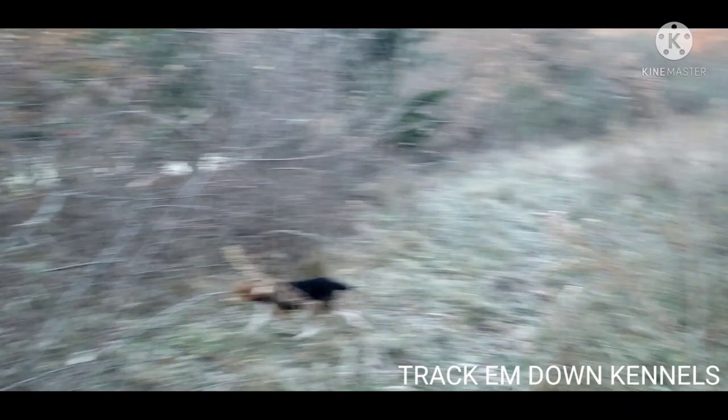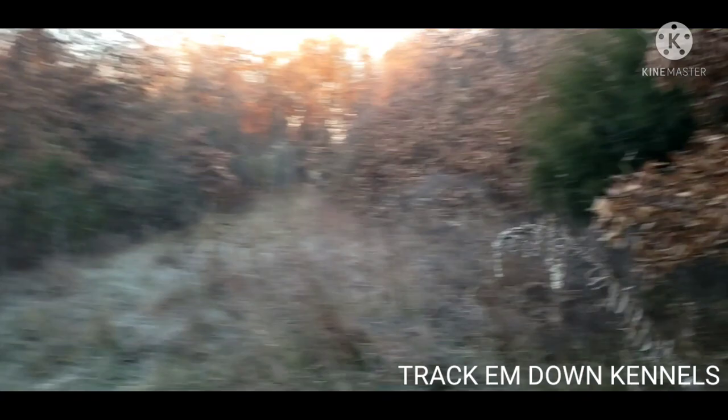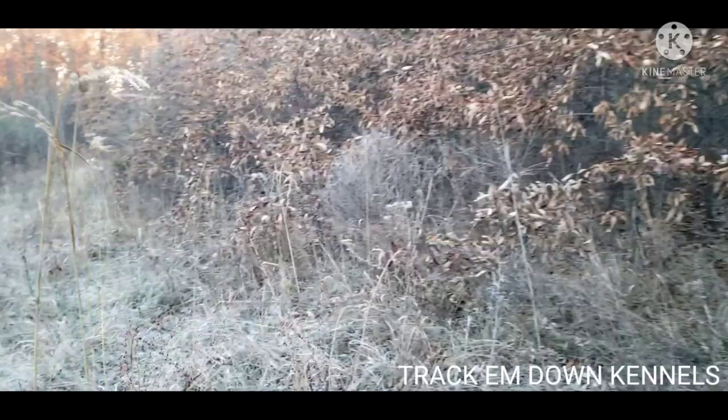This is going to take us to a small field back into the woods, tucked away, that no one knows about. One day I stumbled upon it. There's normally some rabbits up there. So I'm going to walk this old path. If I don't jump one along the way here, I'm going to get up on that field up in that woods hiding.